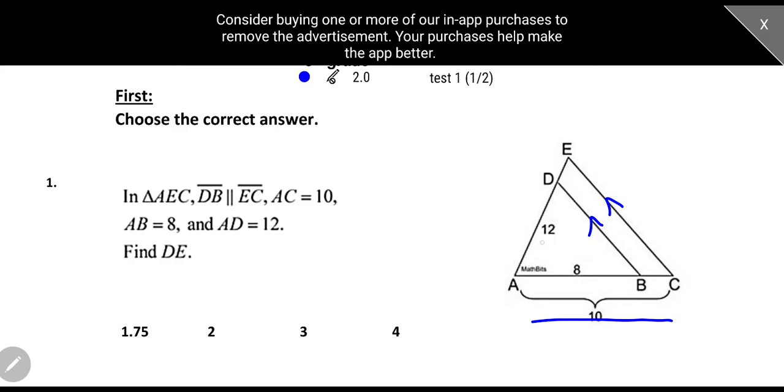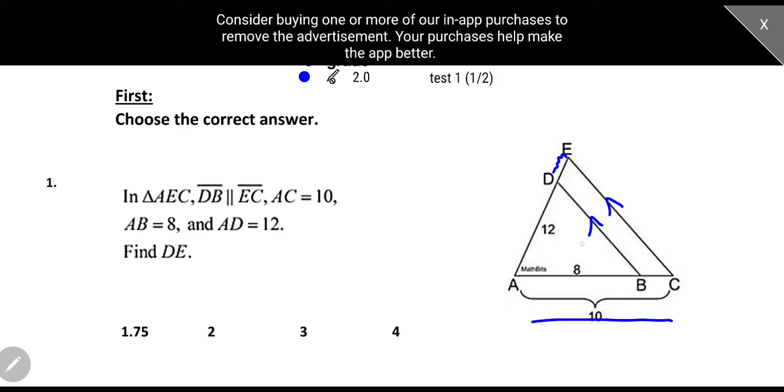Before we start, if you look here, you will think only about using the ratio between the sides to find out the missing side. If we find AE all and subtract it from AD, I will get this distance, which is DE. This is how we are going to solve it. Before we start using the numbers that are given here, we should prove that these two triangles are similar. Let's think about it.